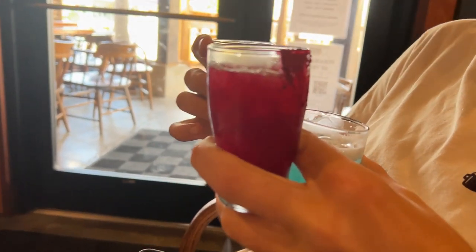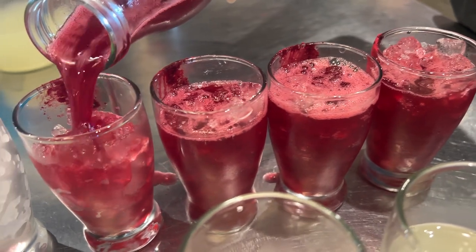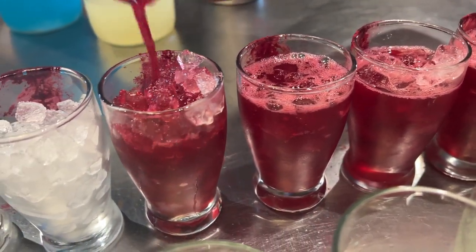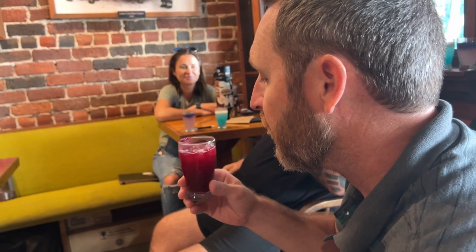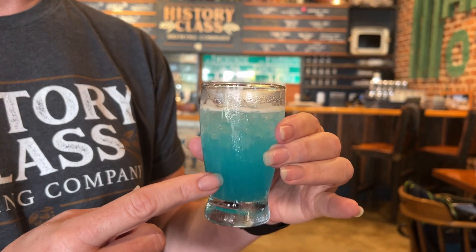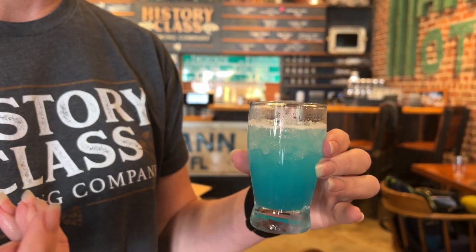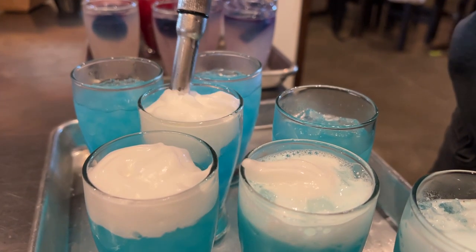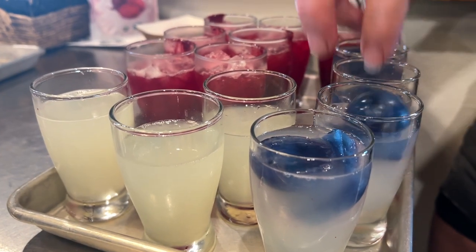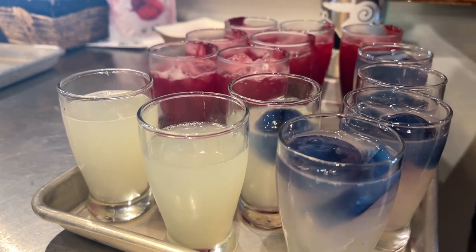Let the taste test begin. First up, there's a margarita that is a little offbeat. It's made with fresh lime juice, silver tequila, and earthy, delicious beets. Next up, there's a blue margarita with a twist. Instead of a traditional salt rim, the drink is served with a lime salt foam, which I've affectionately dubbed sea foam.